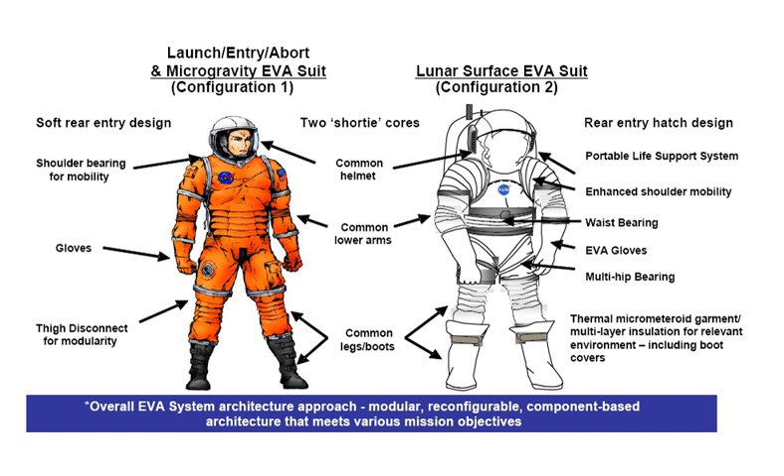The Configuration 2 suit, to be used primarily for lunar EVAs conducted during the initial 7- to 10-day lunar sortie missions and later for 3- to 6-month lunar outpost missions, will consist of a completely new spacesuit, similar in appearance to both the Mark III and I suits designed and tested by ILC Dover in the early 2000s, but will incorporate the arms, legs, gloves, boot assemblies, and helmet from the Configuration 1 suit. Like the Mark III and the Generation III suit, the Configuration 2 suit will use a rear-entry hatch design, eliminating the need for the dual-plane closure used on the Shuttle ISS EMU suits. Unlike the current NASA suit — a hybrid of the Apollo A7L and A7LB suits and the Litton-developed RX-series hard suits — it will be of a soft suit design, allowing astronauts to bend over and grasp objects when fully suited and pressurized.